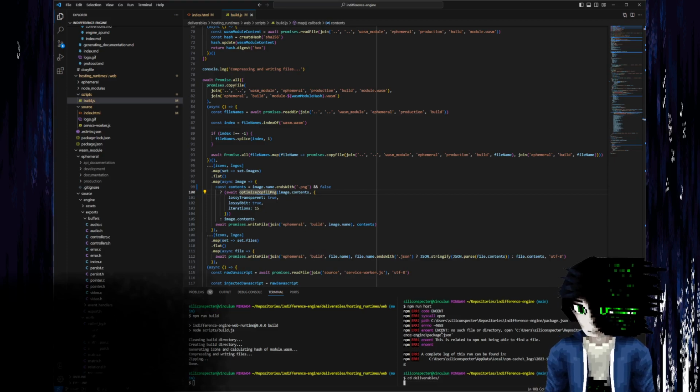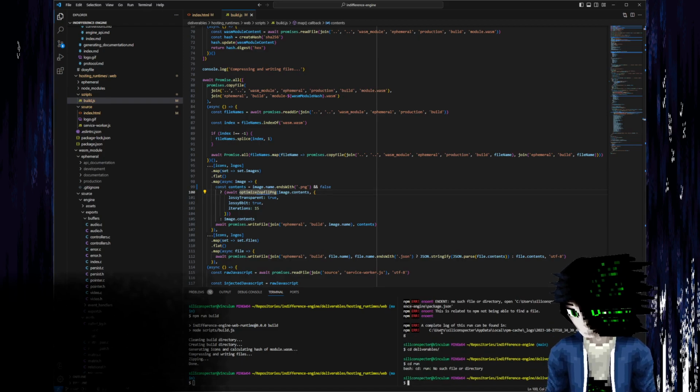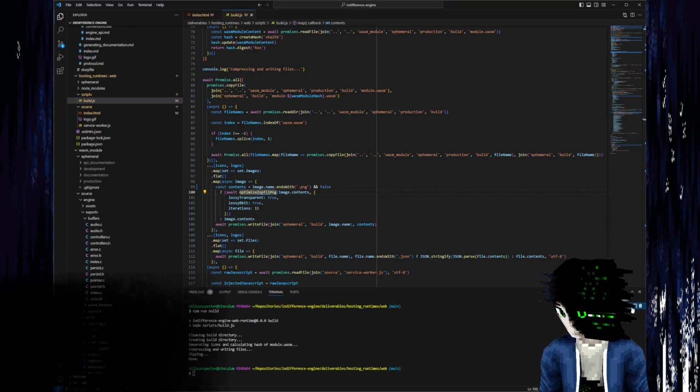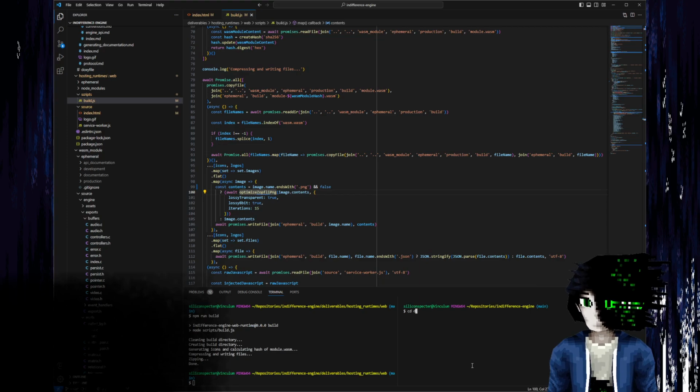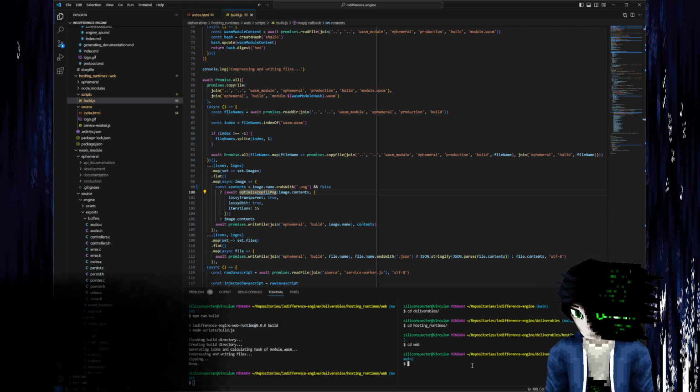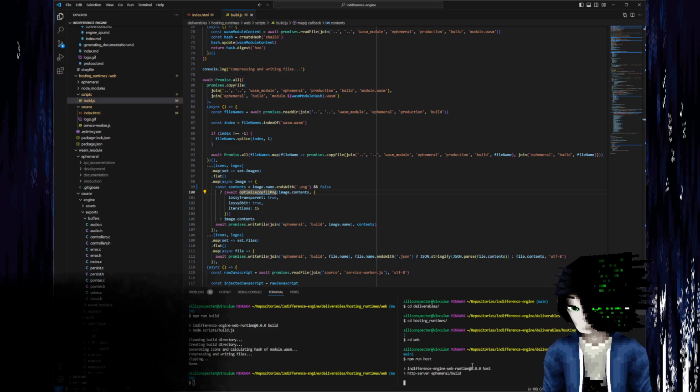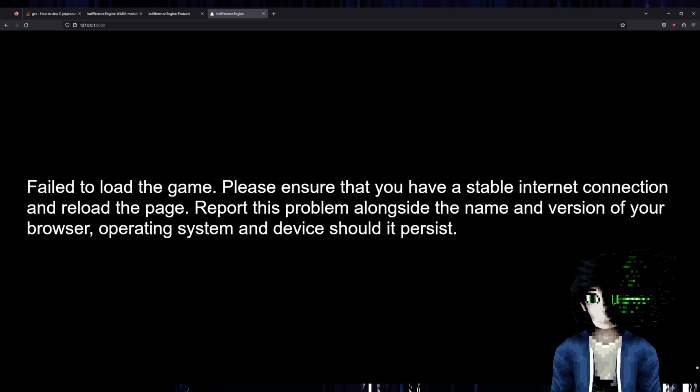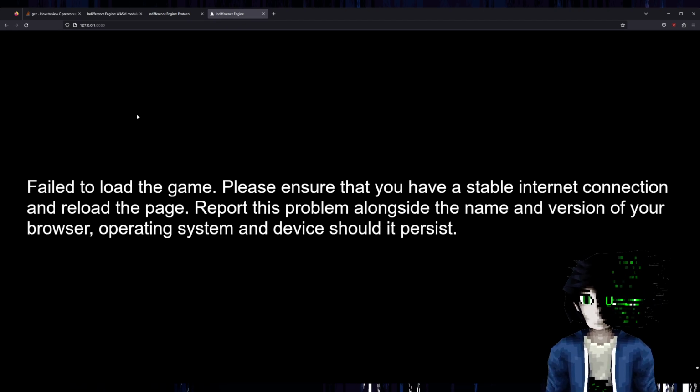Oh, I'm in the wrong folder. I was like, what? Oh, and then this terminal just froze up for some reason. Very good. Let's try that again. There we go. Now it's hosting. So now we should be able to launch into that. And it will crash. That's actually expected. Let's have a look and see what we got.